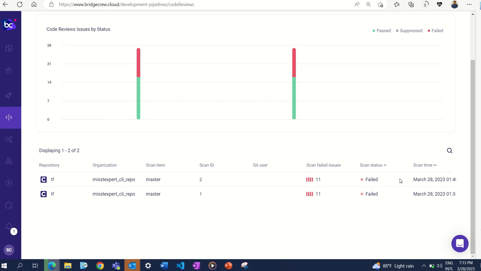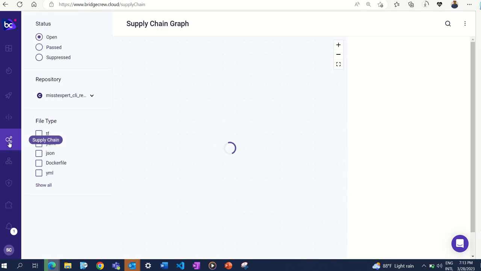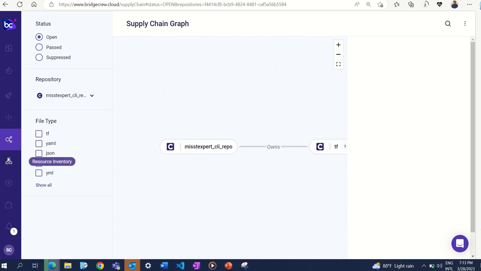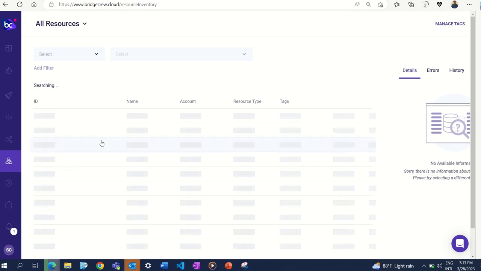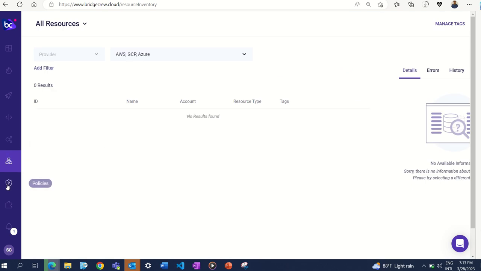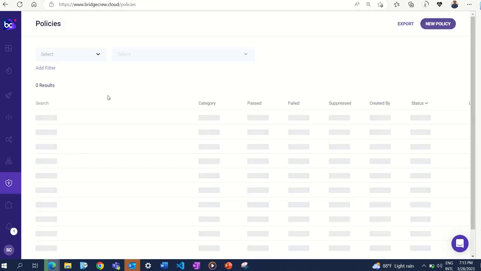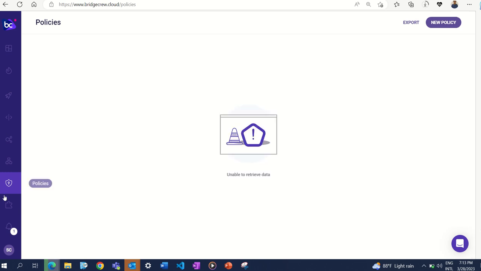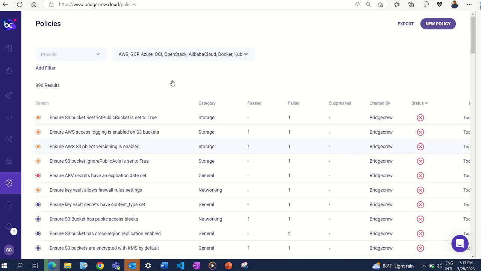So we have failures. Scan status is failed, right? The number of issues will be shown here along with the time. This is a very detailed report, which is really useful. Yes, resource inventory, and yeah, we have a couple of options like this, right?